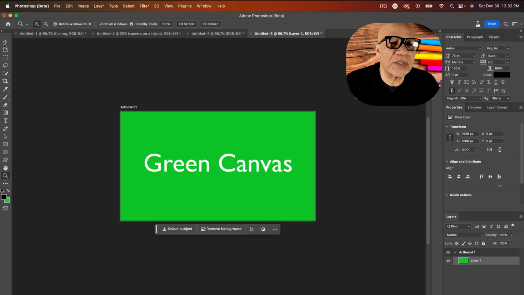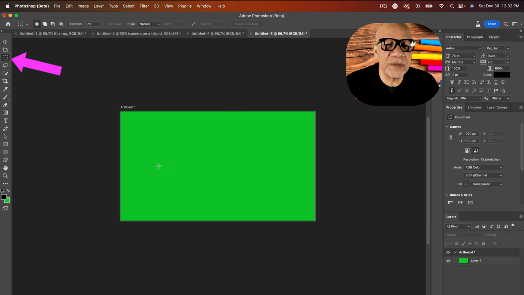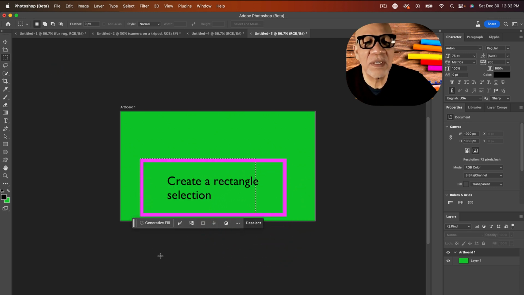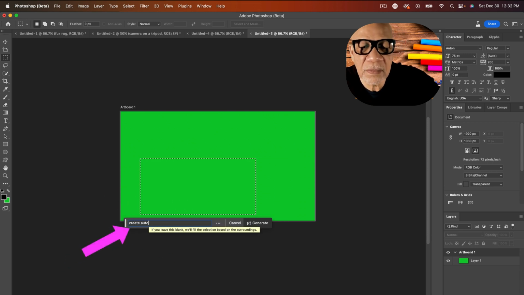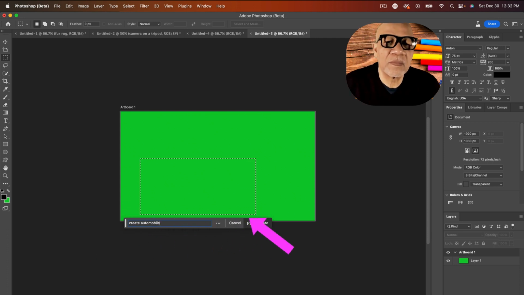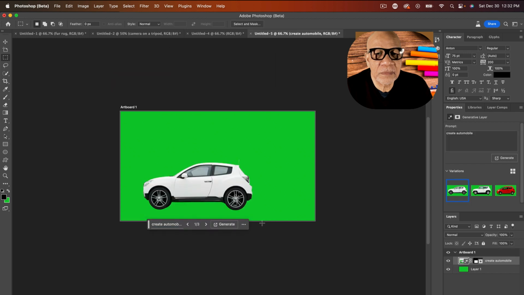So now what I want to do is go up here and get my usual generative fill. And I'm going to say, create an automobile. And we're going to see what they come up with. There's so many different things that you can do with generative fill. Okay, so AI created me an automobile.